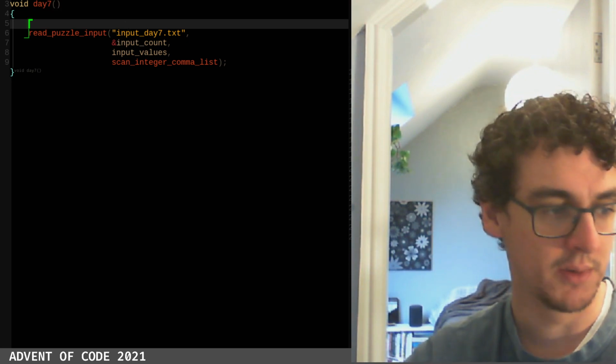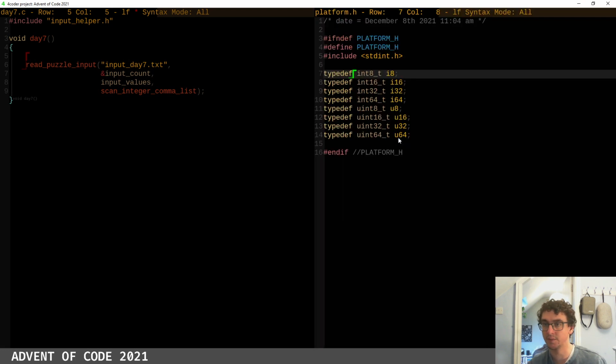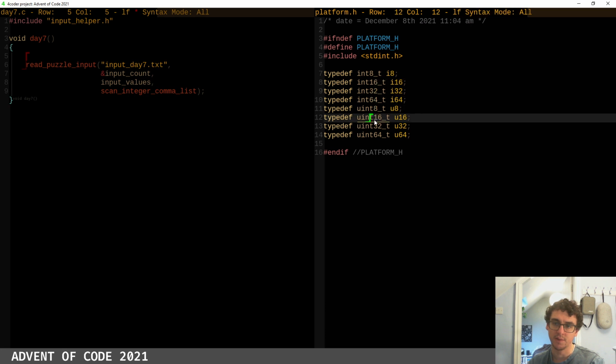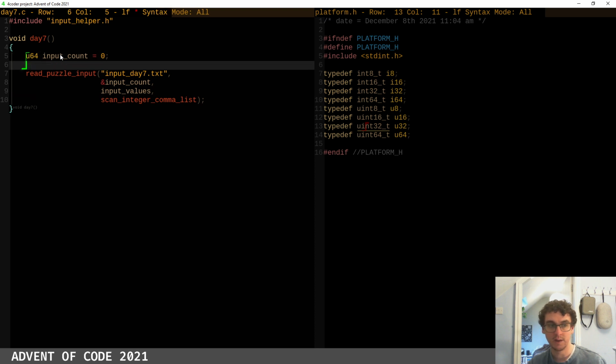Sorry, let me go to this view. I did create a new file called platform.h just to define the various different types of signed and unsigned integer widths. So our count is going to be a U64, that's an unsigned integer of 64 bits long. So that's going to be our input count, starts off as 0, and then our input values.